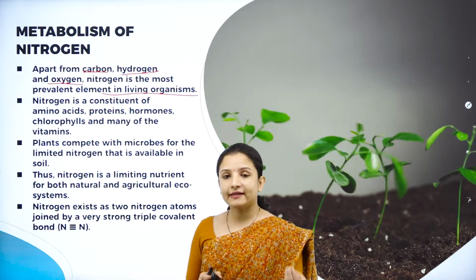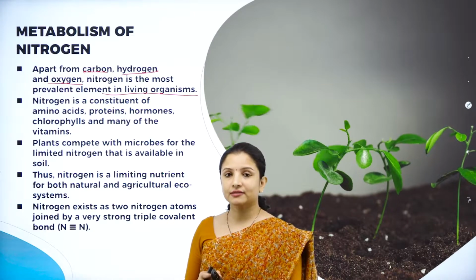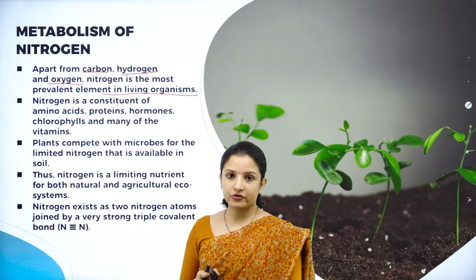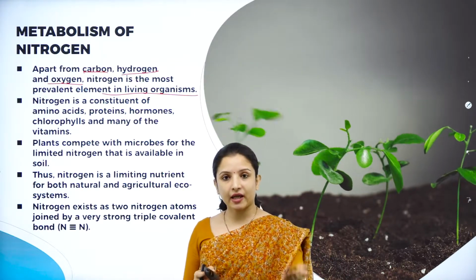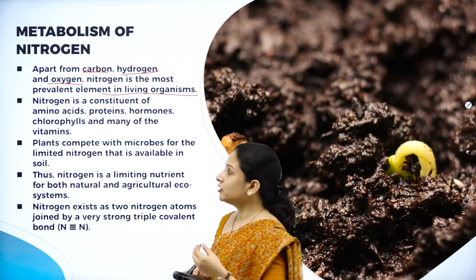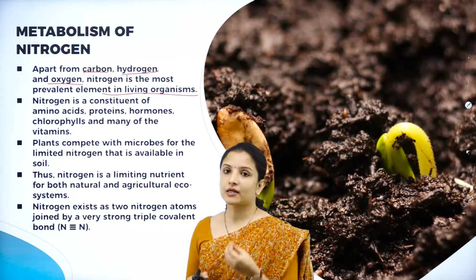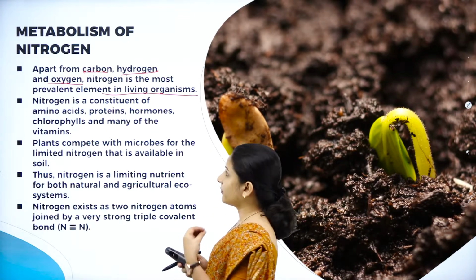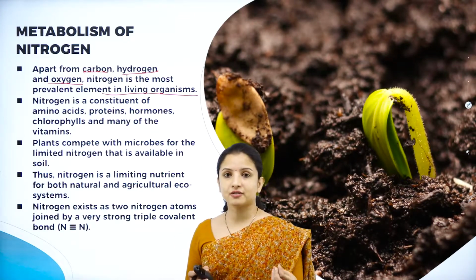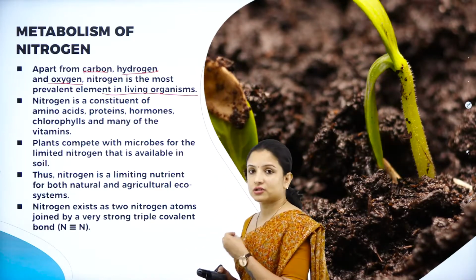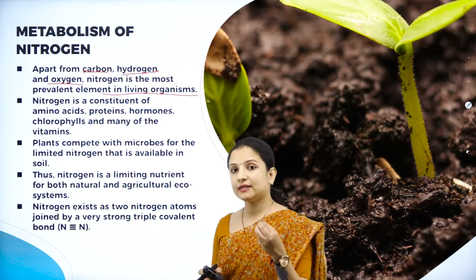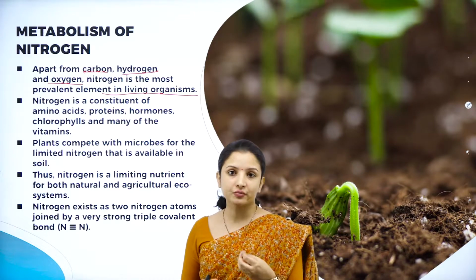So be it the dead and decaying organic matter that is there, they also contain nitrogen. Be it the pollutants, the air, they also contain nitrogen. So the biotic factors as well as the abiotic factors also contain nitrogen, apart from having oxygen, carbon dioxide and hydrogen. Carbon, oxygen and hydrogen. We can say, where is exactly nitrogen present in the plants?